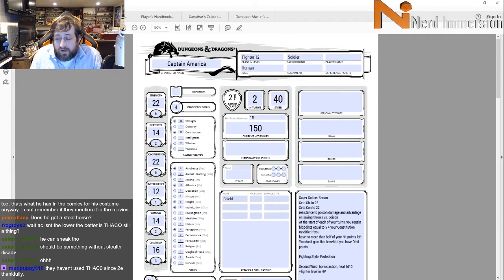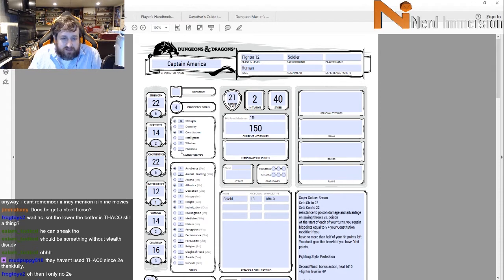So, right now, he's rocking a 21 AC with his mithril chainmail and his nasty shield. So let's put in the shield bonus. So that's a 13 to hit. Does 1d8 plus 9 damage. So that's not too shabby. I don't really know if we need to add much else to Cap's character sheet. You know? Oh, we did put in his charisma saving throw. It's a 3.